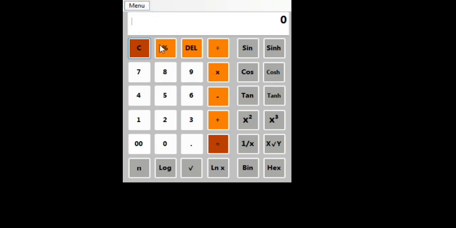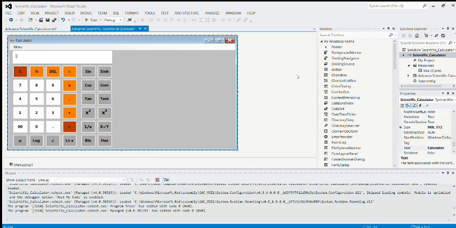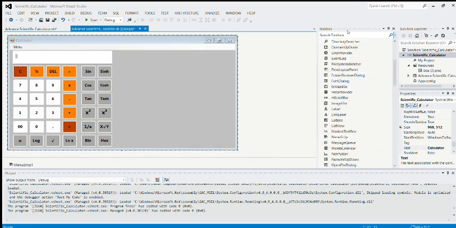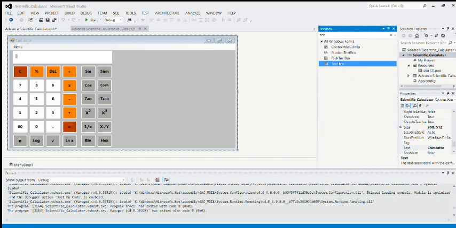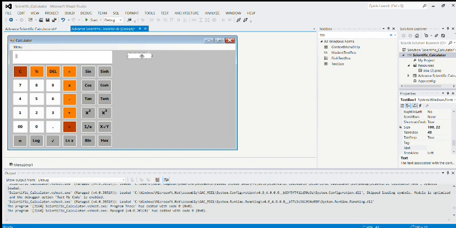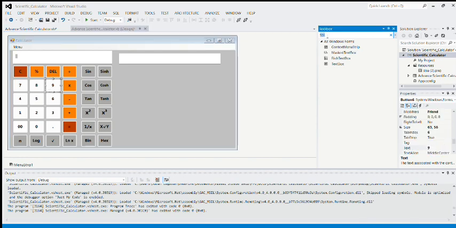Then exit. So this is the text box. Just click this multi-line and you will surely get what you desired. Then this is the button box.